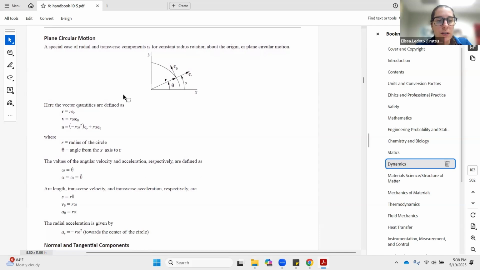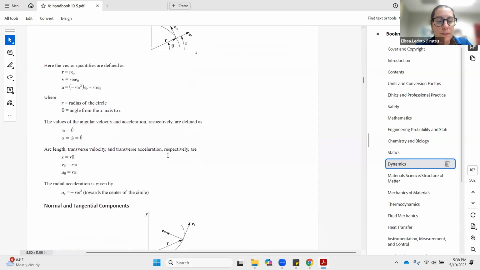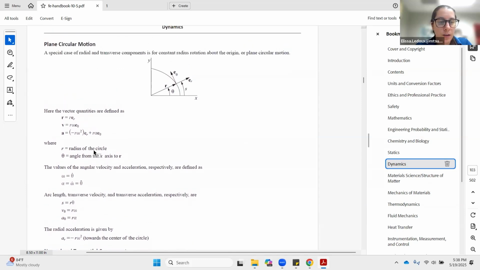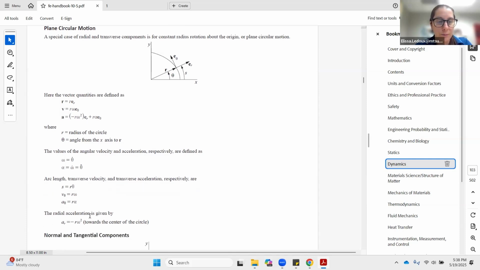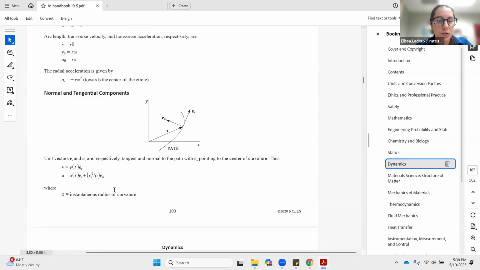Now circular motion, this is polar. The main thing to know here is down here, to switch between linear and angular coordinates, you have a factor of r, which is the radius of the curve. So to go from position, you would have s, which is distance, equals r times theta, which is angle, or v equals r omega, or a equals r alpha. So just know how to switch between linear and angular like that. Normal tangential, not used too much.